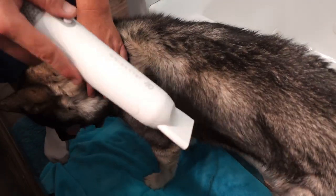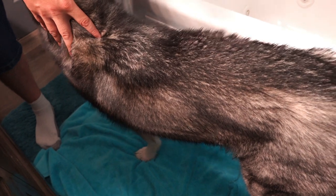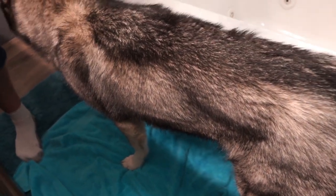I also like the way this is designed to be held. That being said, you could use it to blow dry your own hair as well. My favorite feature of this blow dryer is how lightweight it is — it makes it so easy to take with us when we travel, and it's nice to be able to dry the dogs off after a dip in the river.